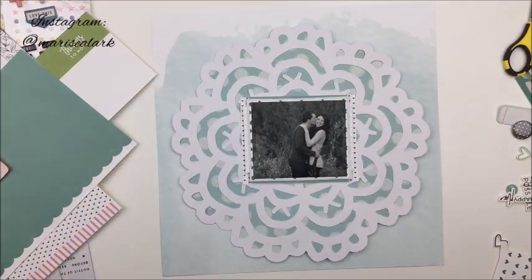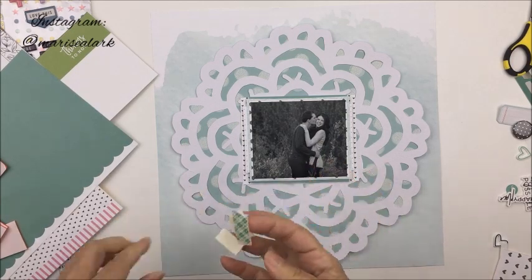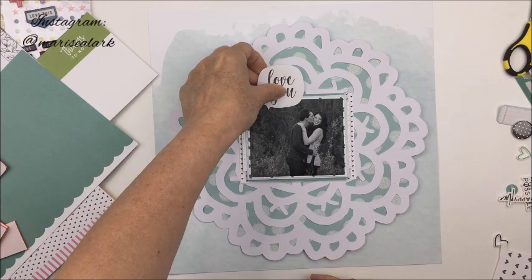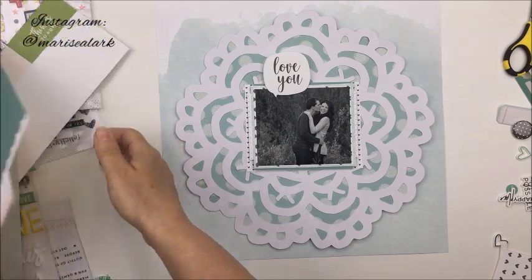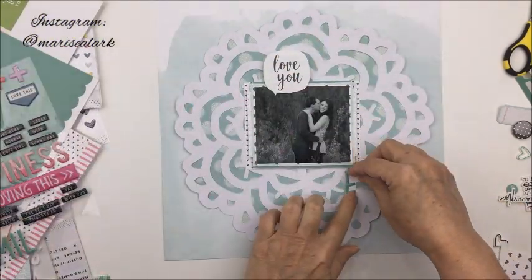So what I did was I just went through, once again, like I said, my stash of Felicity Jane embellishments as well. I have those in a little Iris container in my stash, and I found this little thought bubble here that says love you, and I really liked that. I thought that was super cute. This is another one of the kids' engagement photos, and I just thought this worked really well with that.